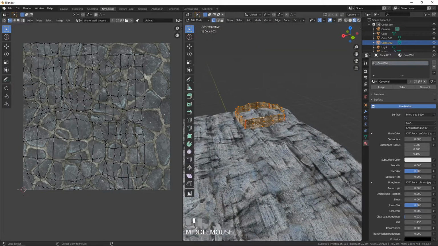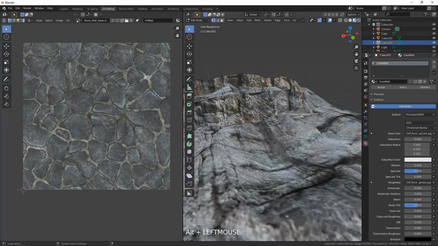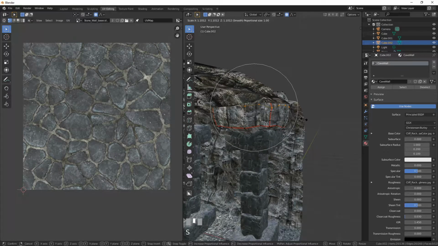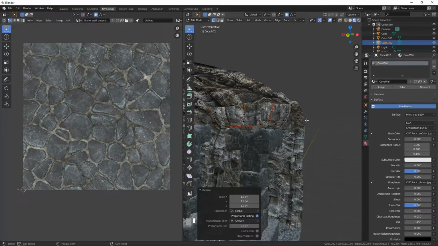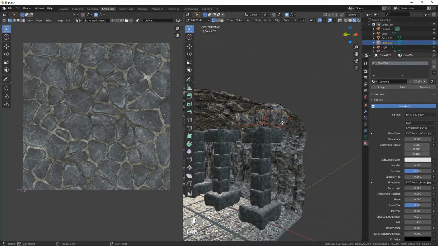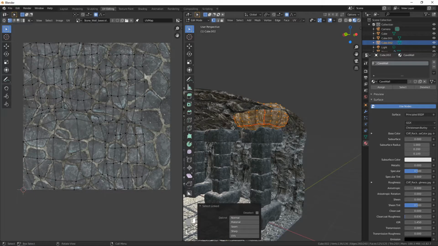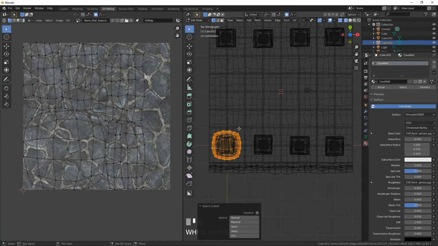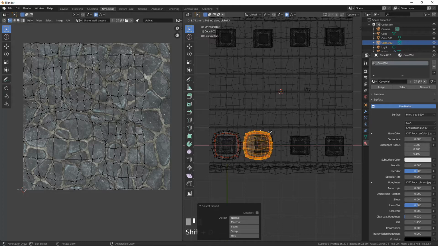And the last thing I'm going to do is I'm going to take maybe a loop there. I'm going to turn on proportional editing, and I'm going to press S and just scale it up a little bit. Okay, so I'm going to press L here and go from the top, go back to wireframe, and I'm going to go Shift D. I'm going to move it on the x-axis to here.